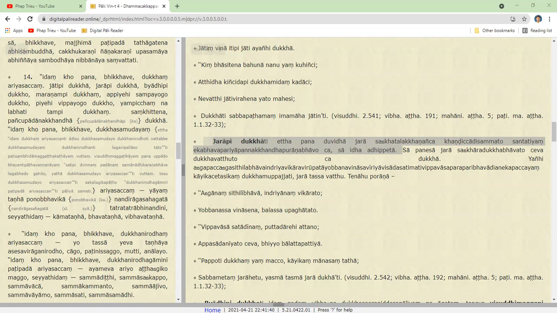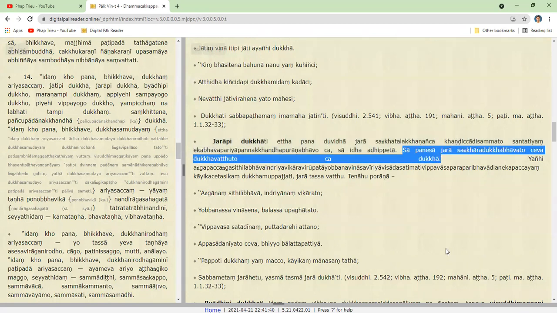Okay, let's continue. Sa pani sa jara sankhara dukkha, bhava do jiva dukkha, vatthu dokha dukkha. This aging is suffering on account of being the basis of suffering and the strip of suffering of the formation. Because of this, we call jara suffering. After that, he tried to explain the evidence. Therefore, we call it Hetu Karana. How is jara the basis of suffering?